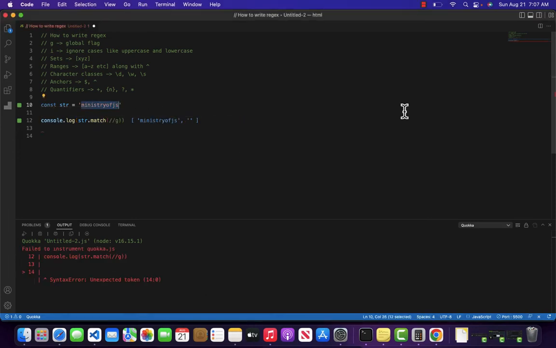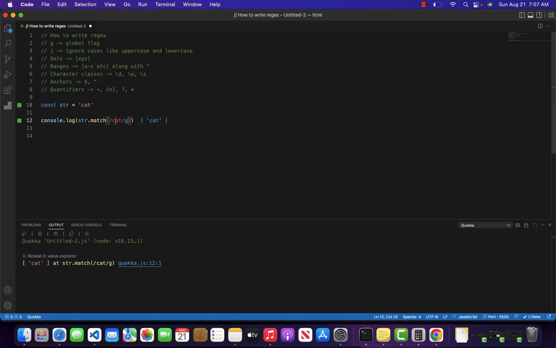Alright, so in this part we will learn how to assign anything optional inside the regular expression. So for example, I have a string of cat, and I'll write cat over here. If I remove the c from the string, then you will notice that it is returning me null. But what I want to do is make that c optional inside the regular expression.